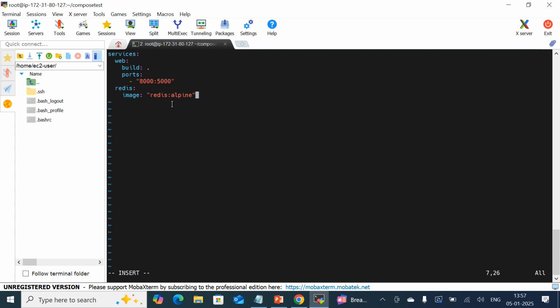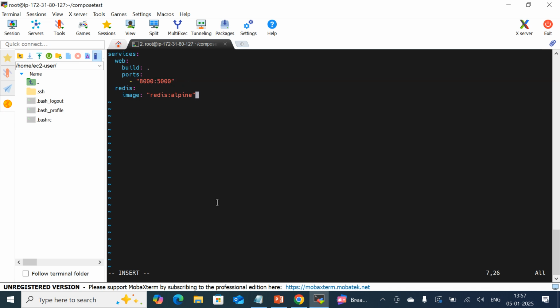Once the Dockerfile has been executed, it is going to create the image. The same image which has been created by the Dockerfile is used by this compose file. And once it creates the container, in order to run the services, it will be exposed on port 8000, where the first number stands for the container port number, and the second, 5000, stands for the service port number.